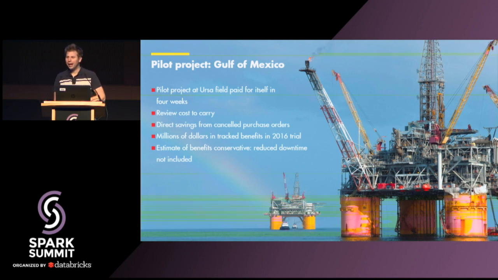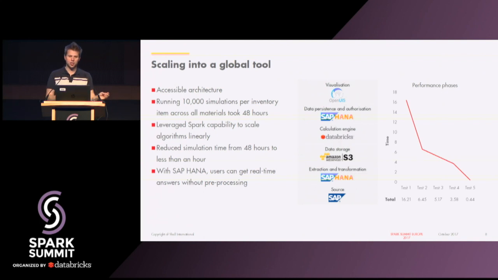And also, Shell has literally millions of spare part inventory stored in different warehouses across the globe. And very quickly, they wanted to turn this into a global tool. And so what we had to do was think of an approach which allowed us to take the work that Wayne had done and scale it up. And I'm just going to summarize the architecture we pulled together. And then what Wayne's going to do is go into a little bit more detail of how we went about doing that using Spark and using Databricks.